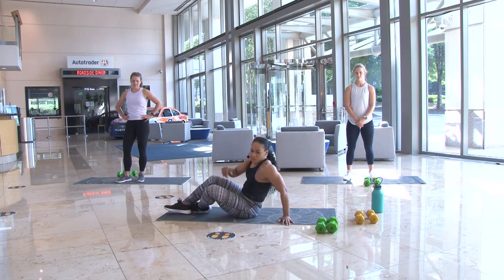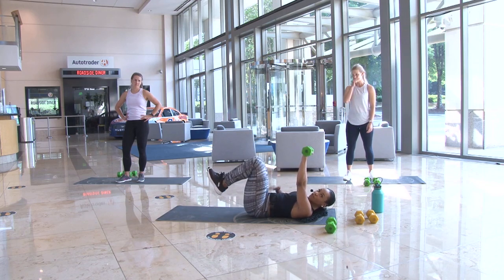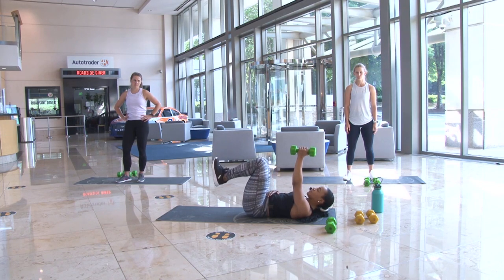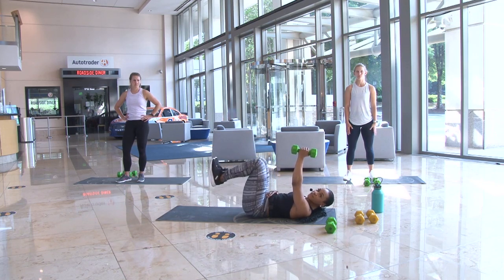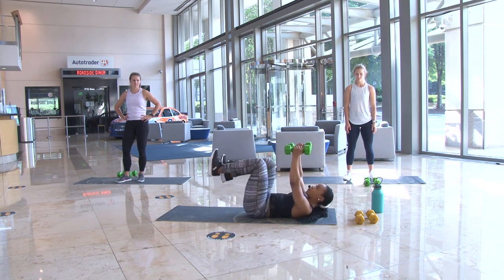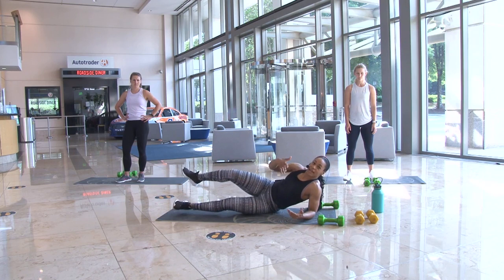And then number 3, we need 1 dumbbell for this. We have a single arm hold, and we're working our lower abdominals here. All you're doing is holding 1 dumbbell in the air, and you're going to either double extend those legs to more of 6 inches, or you can even single leg if you need to. Okay? And if you want to, you can add a double hold, round the shoulders off the ground for more of that core. And last but not least, we're going to stick to one side for each 30 seconds.